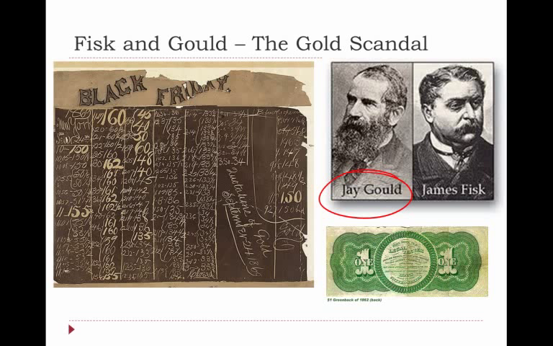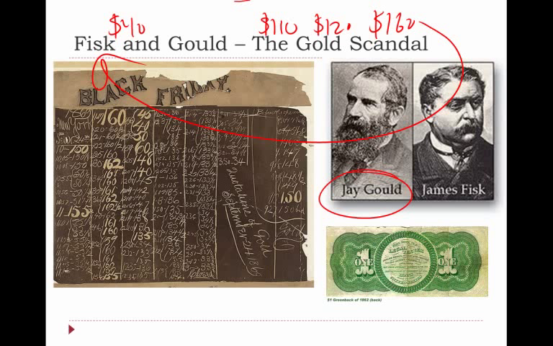Now here's the problem. Fisk and Gould bought it at like $40, but they sold gold at like $160. So did they make a lot of money? The problem is not with them. They made tons of money. The problem is for who? The people that bought it that was over for it. Like people that bought it at $110 and people that bought it at $120. Are they going to lose money? Yeah, because that price is likely going to go back to $40. And can I sell my bar of gold now for $50? 60, 70? No. So Fisk and Gould, they cornered the gold market.